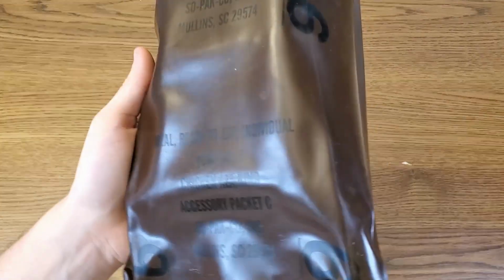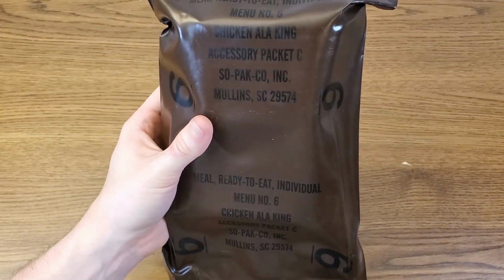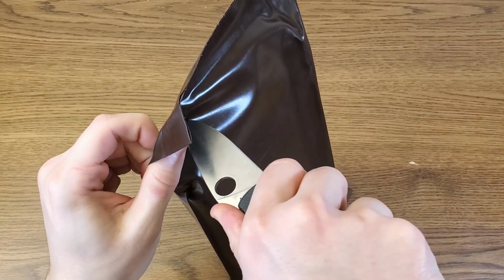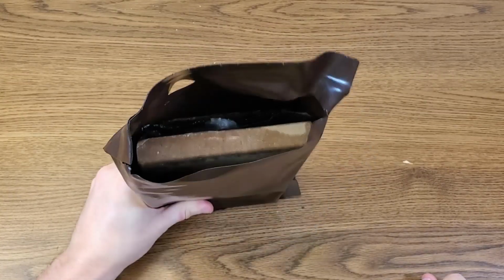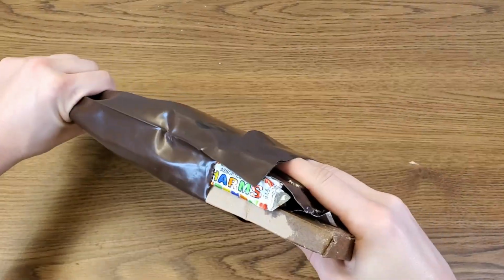The outside package for this one is in fantastic shape. It's still nice and shiny. Hopefully the internal contents have held up just as well. Let's cut an incision in this and open it on up. Oh no, right away I'm seeing some oil seepage here. That is not a good look. Smell-wise, nothing seems off. Oh, look at those charms.